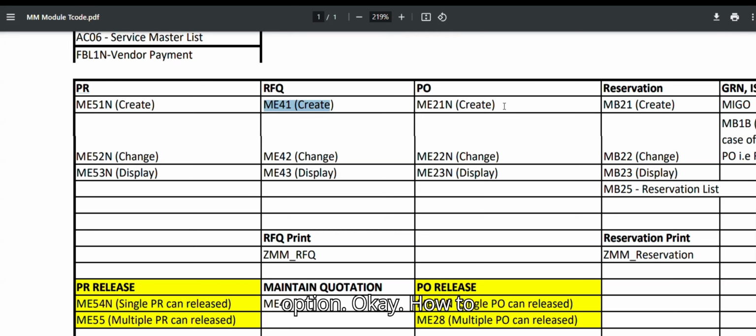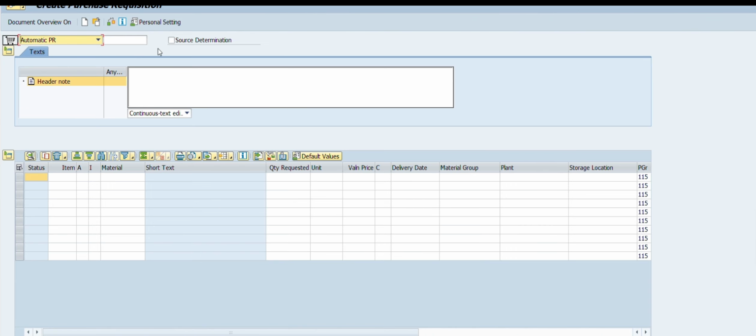Okay, how to create PO? For creating PO, we use the code ME21N. We see practical. Type here ME21N, or go back. Click here back.